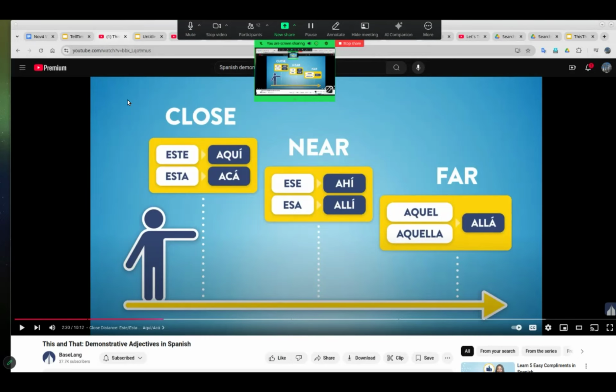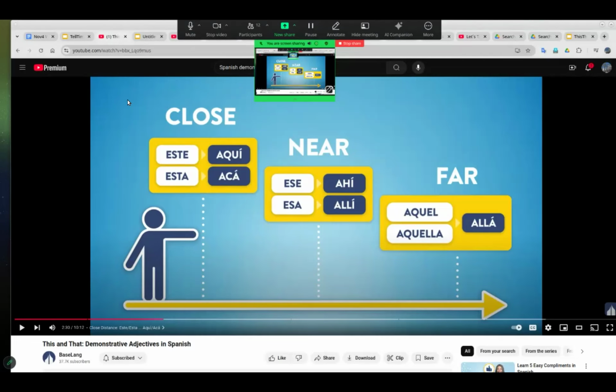We also use esto to talk about a thing if we don't know what it is. So esto, even though it ends in an o, is one of the very few what we call neuter words. It is not really masculine. It is like a limbo category. We don't know what it is, right? You're pointing at a bunch of gadgets. You don't know what the word for that thing is.